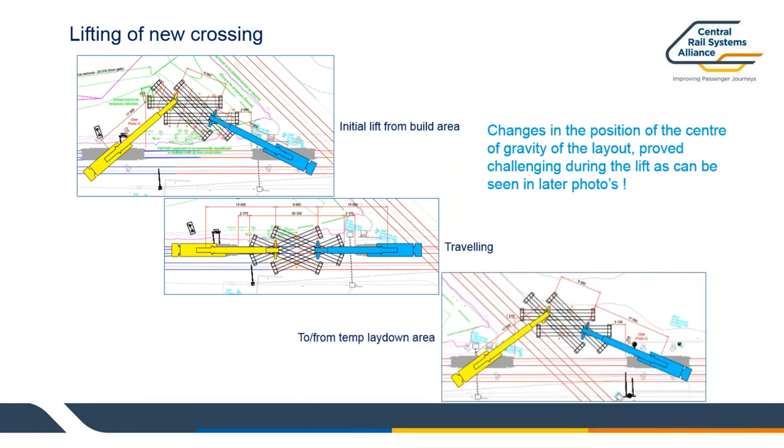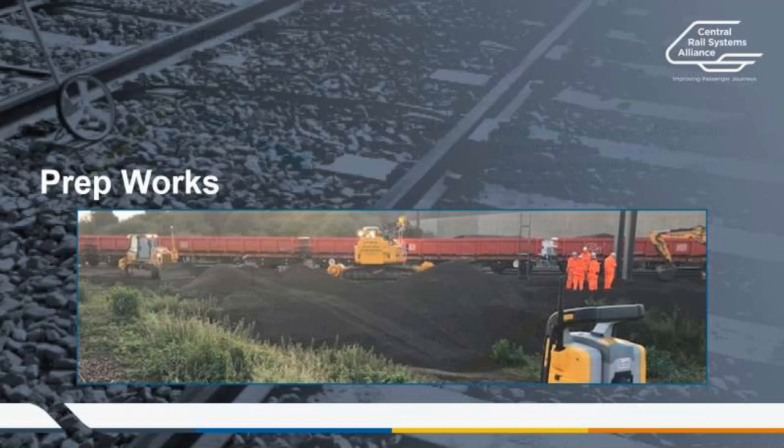And then it needed to be placed just north of the Newark Lincoln Line as a sort of holding area, while one of the slave panels was taken out that allowed the blue Kirov to travel over the hole in the ground that was there. So that was the reason why that was the holding station that was needed for a short time before they put it into the layout into track in this position.